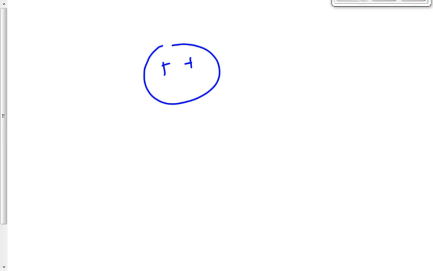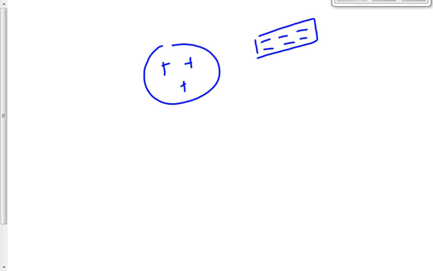Let's say we had a neutral object that is 3 protons and 3 electrons, or 3 billion protons and 3 billion electrons, or whatever, equal numbers. We bring a negatively charged object nearby. Tell me first of all what's going to happen to the protons in that neutral object. They're going to stay where they are. Nothing happens to them.